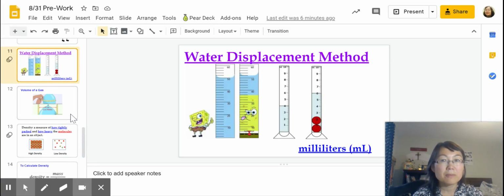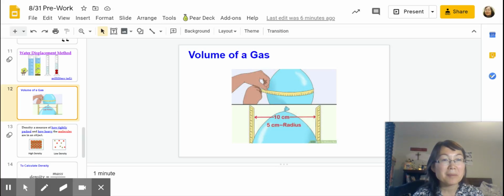Okay, for a volume of gas, normally people fill it into something like a balloon. Then we try to measure it accurately, but it's hard because gas is everywhere. Once you put any gas into a container, it will just spread throughout the container. So basically, the volume of gas is the whole container. If we put 1 liter of gas into a room, it will immediately diffuse everywhere in the room. So the volume of gas is whatever container you put it in.